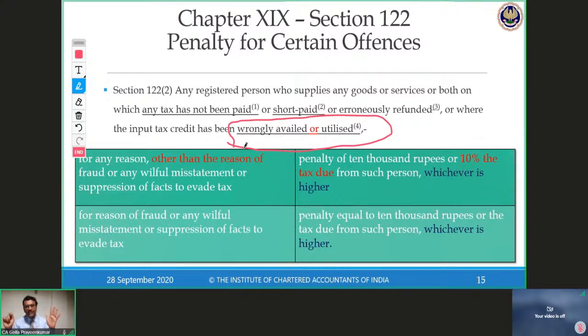Next, utilized. Input tax wrongly utilized. Now, where does this wrongly availed, wrongly utilized come into picture? I'll give you an example to correlate. So there is a bill which I have received. Most of the practical cases, when you look into the audit, when you look into the purchase register, accountants, by and large, many of the corporates are not professionals like you or me, where they have read all the provisions of GST law.